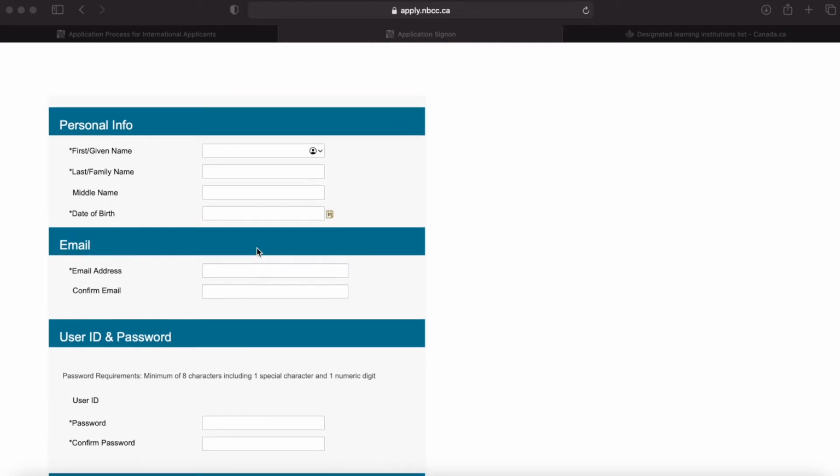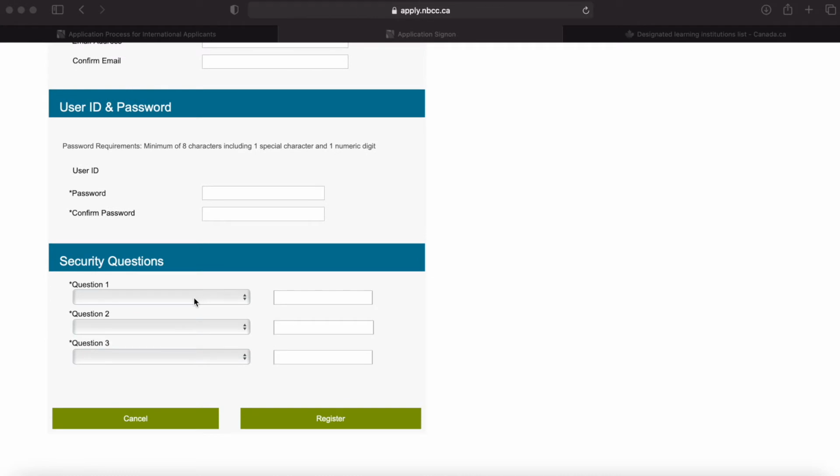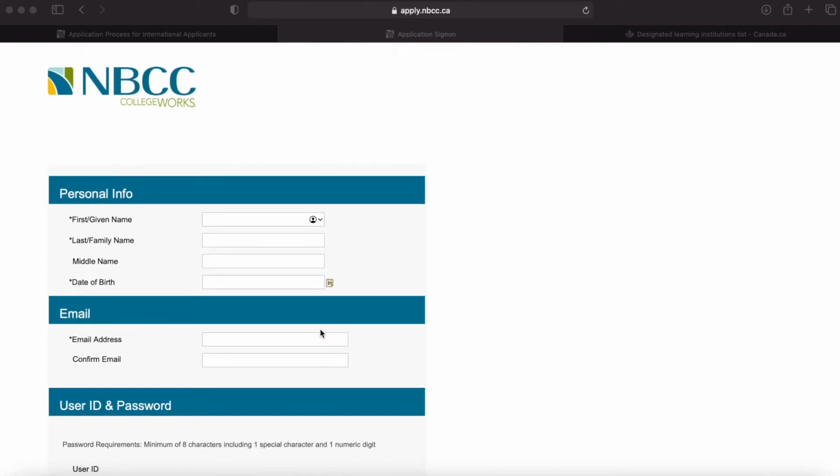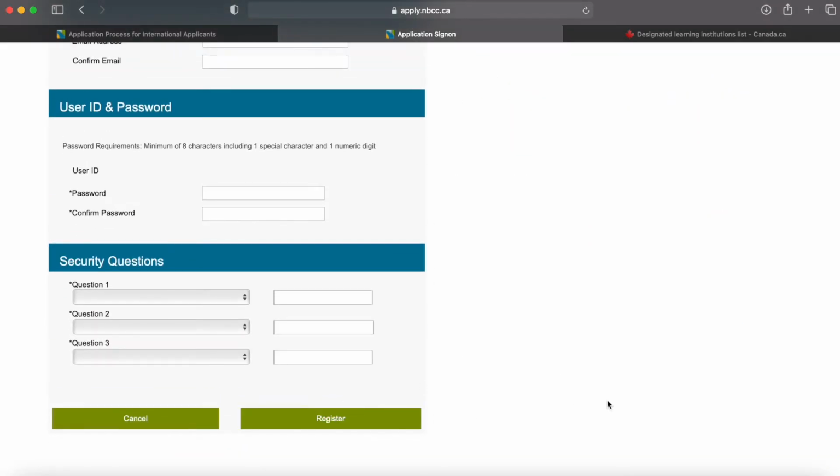And of course, you also need to assign your password, and then confirm password. On the other part of this registration page are security questions. These are three required questions with answers, in case you forget your password, and this would help you in retrieving or setting another password on your account. So it's very important also. And lastly, once you're done setting all the information here, you just need to click on the register button.